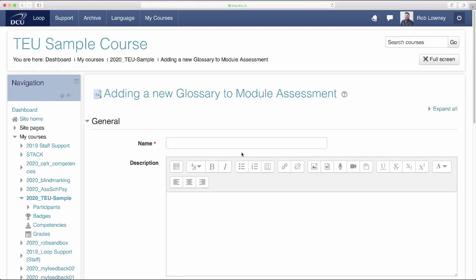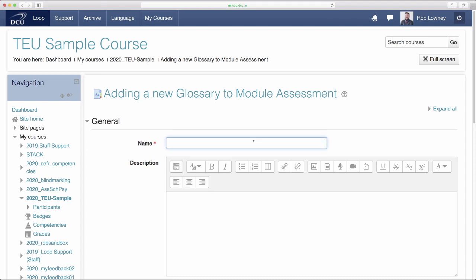We're going to use this glossary as a collective annotated bibliography, where each student needs to enter a summary of a reading of their choice. Their name and date of entry will be associated with their summary, so they will be motivated to complete the task in good time to get ahead of their peers.